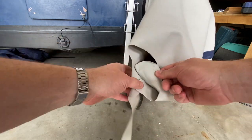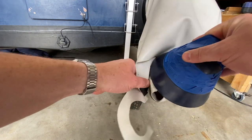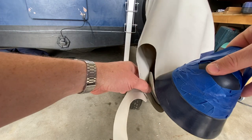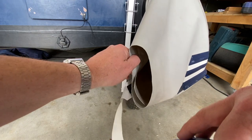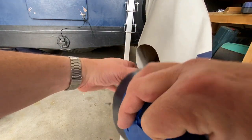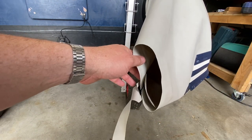We're going to put a little bit of glue on the flap, attach the cone to it on the inside, and that will keep it from falling back into the tube. Then we'll apply glue to both sides of the PVC and the cone and get ready for the final adhesion to the tube itself. That's the plan — let's see how it goes.